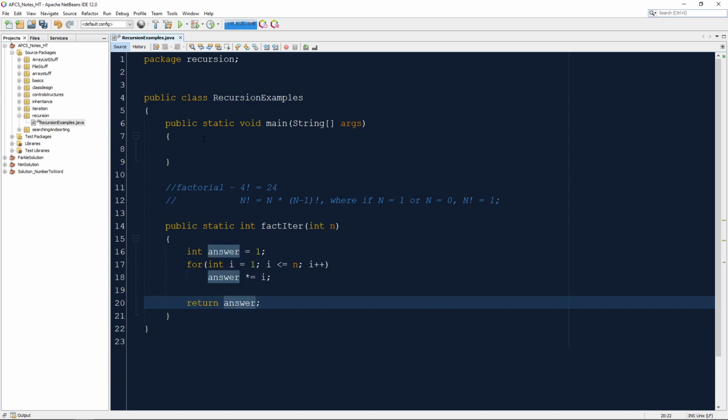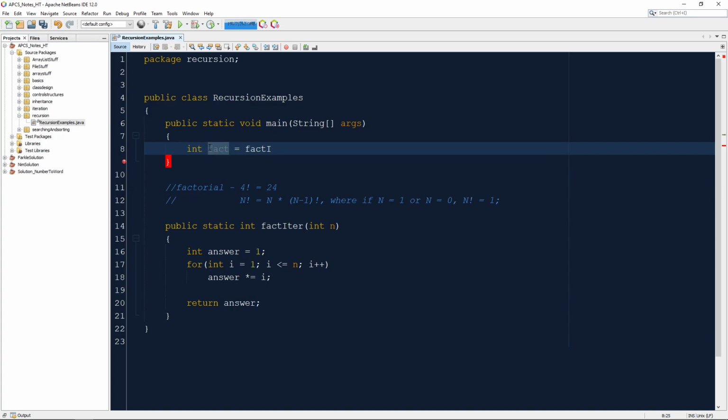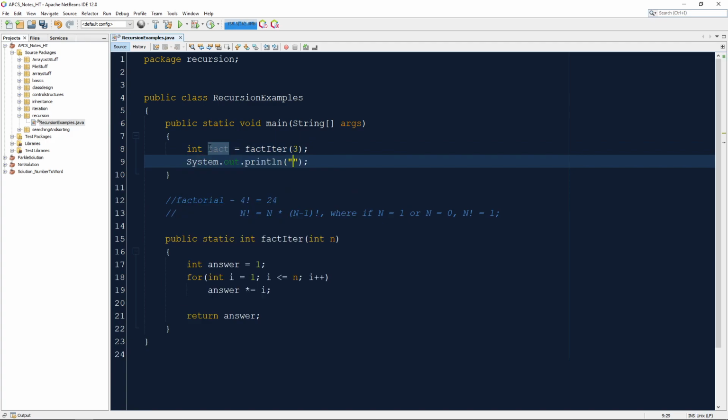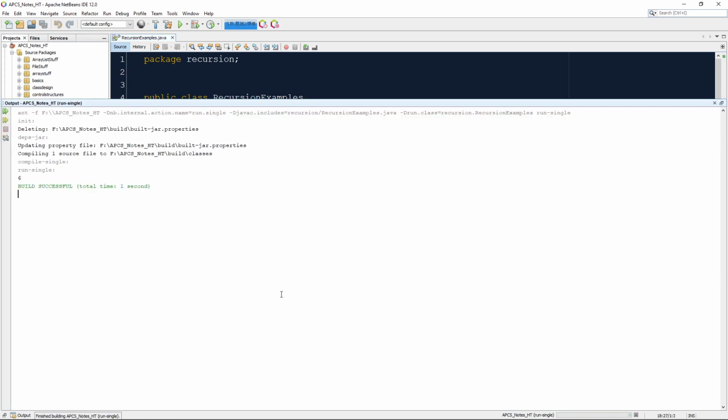There it is. So let's go ahead and try doing this out. So we'll say int fact is equal to fact iter of 3, which we know should be 3 times 2 times 1, which should be 6. Let's print it out and see if that's correct. Maybe I did my implementation wrong, but if not, we should get 6 as an answer. Let's run it and see what happens. We are inclusive of 3, because otherwise we would not multiply. And there it is, 6.